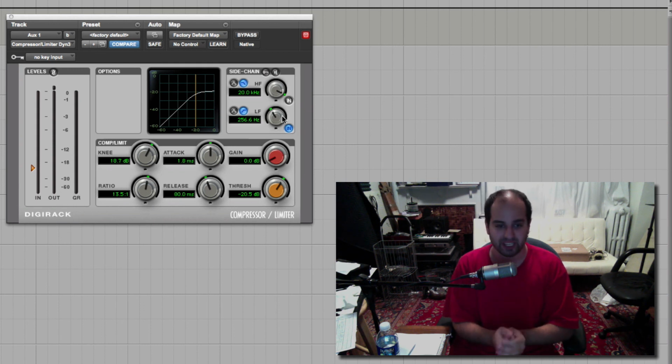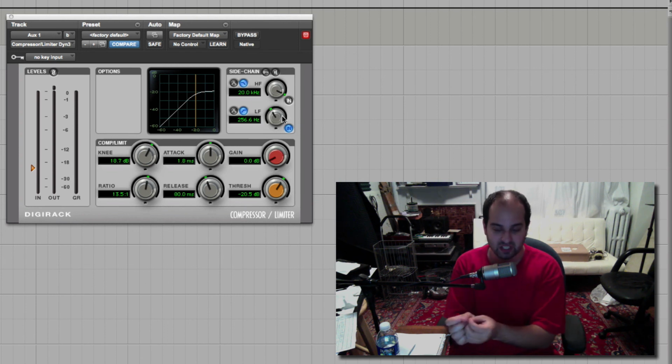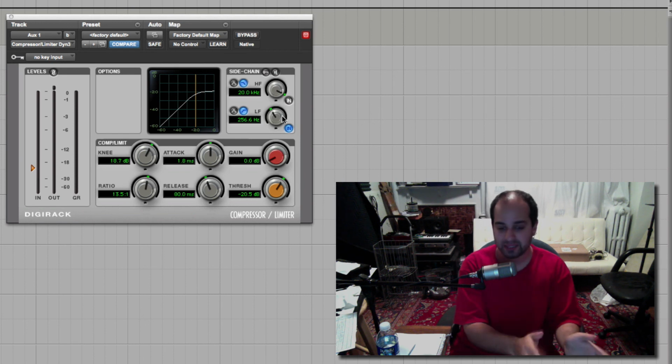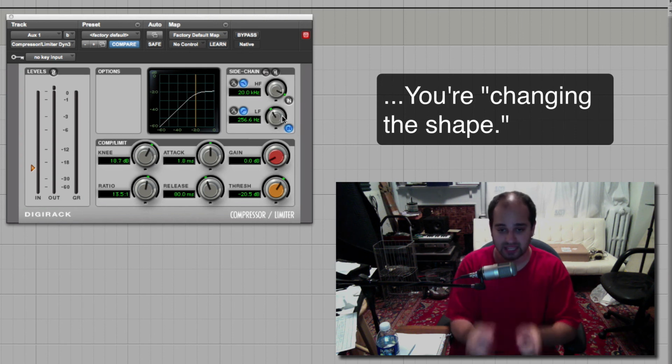So here's a way of thinking about compression that I'm going to switch up. A lot of times when we are talking about compression, we will say this sound needs more compression, or in this sound you should add a gate. And what I am saying is that you can manipulate the sound. Instead of adding compression, you are manipulating shape. You say, oh, this could use a different shape. You're not adding compression, you're changing the shape. That's the distinction. That's what I'm going to teach you.